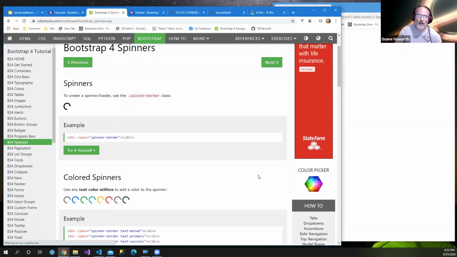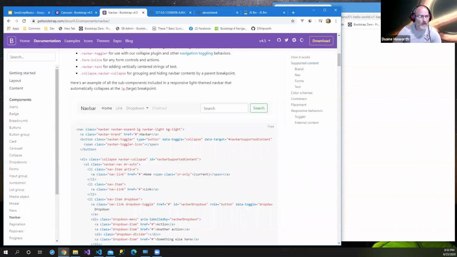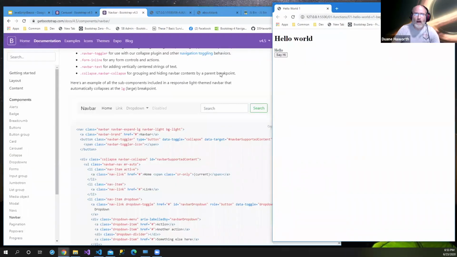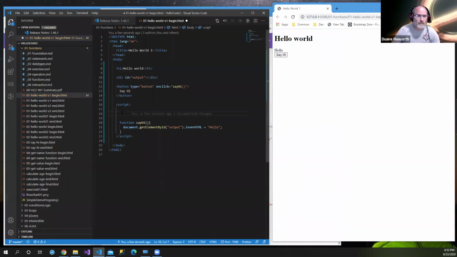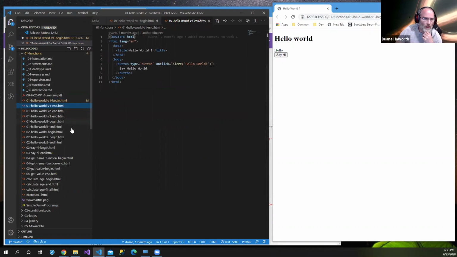You turn the spinner on. And then once the data comes back, you stop the spinner, make the spinner go away, and then there's no more spinner.